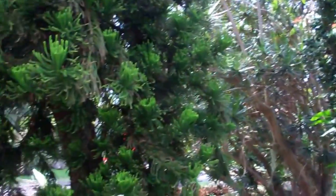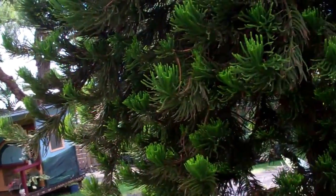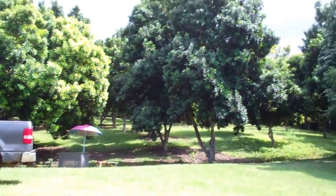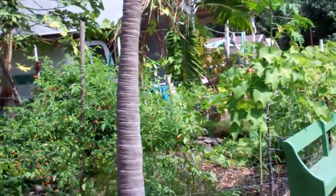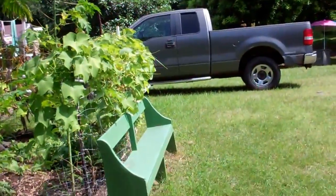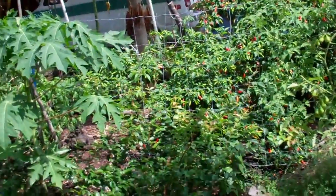They host maybe 30, 40 woofers a year. So the whole woofing thing is none of it's new to her. She's been there, done that. They have various cabins on the property, some directly up into the orchard away from everybody. The cabin that Clayton and I are staying in is right here at the kitchen because, well, Clayton loves to cook, and he does so almost religiously for at least lunch and dinner. Most of the time he'll throw in a breakfast, so I've been eating like a king, eating off the land, as well as whatever little things we need to pick up from the store.